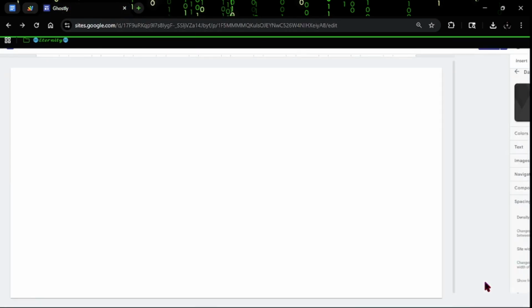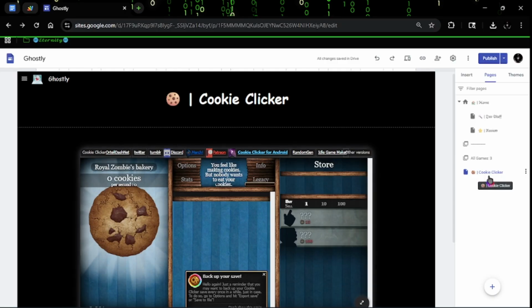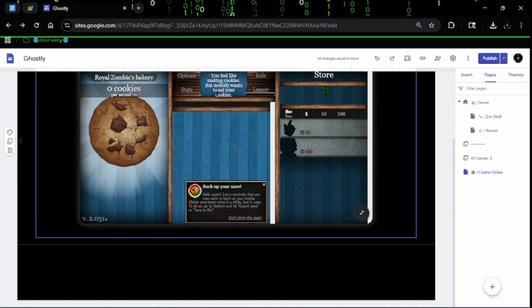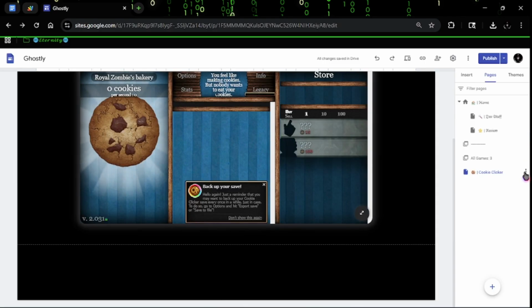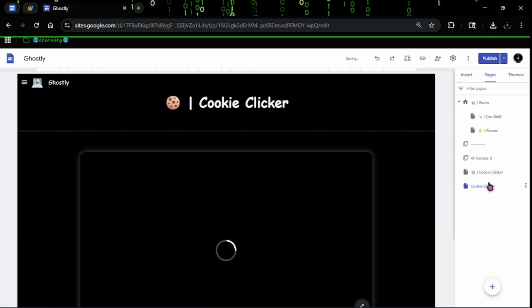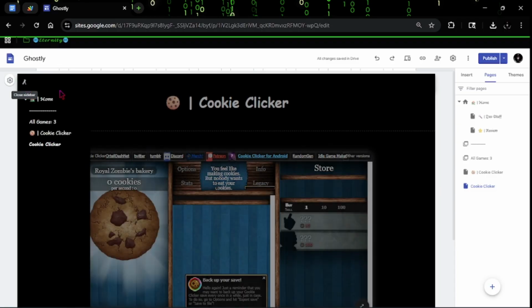Now, a second way of adding a game is by adding the game separately and a full screen button on top of it, a full screen button of anything of your choice. So I'm gonna duplicate this page for you guys. Let's name it. Of course, I'm just gonna rename it Cookie Clicker, but without this. So this is a second way to customize it. Just nothing on it, and this is like a really fast, reliable way.